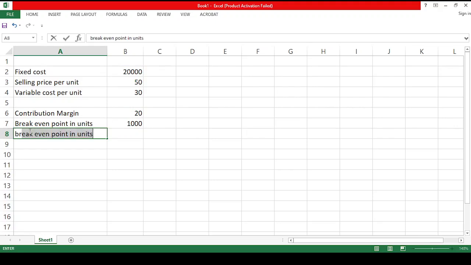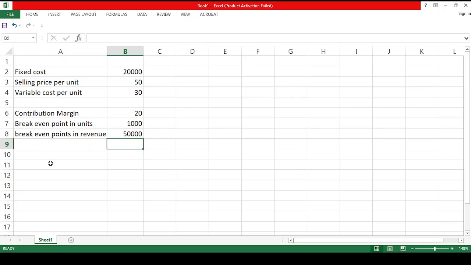So that's the break-even point in revenue. Yeah, let's name it that. So that will be the break-even point in units. Oh, sorry. That would be the break-even point in units multiplied by the selling price per unit. So that's 50,000. So let's try and use a chart to understand it better.